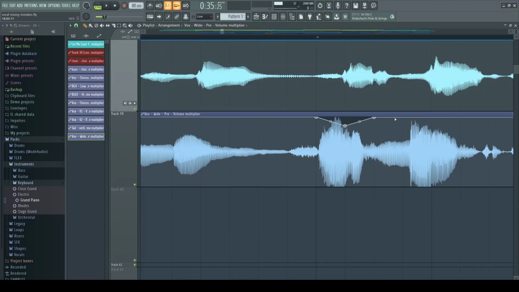You can create a better sounding performance by doing a little bit of the work up front before you actually send it into those plugins. So try this, just create a simple volume automation that just cuts down some of the really high parts of a vocal and maybe boosts up a little bit of some of the lower parts of the vocal so that it's at a little bit more of an even level as it's going into those plugins, and then send them into the plugin chain. And I think you'll be surprised at how much better the vocals sound when you do a little bit of that automation up front.